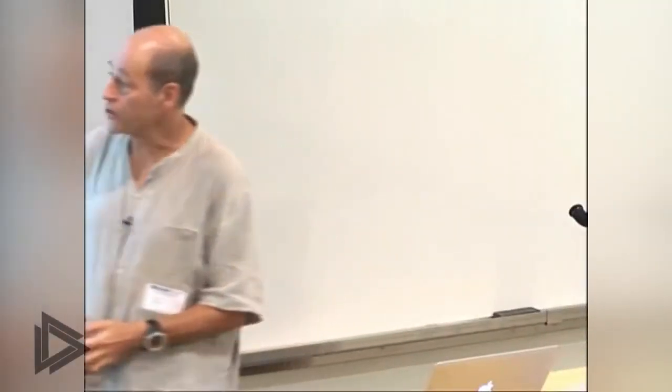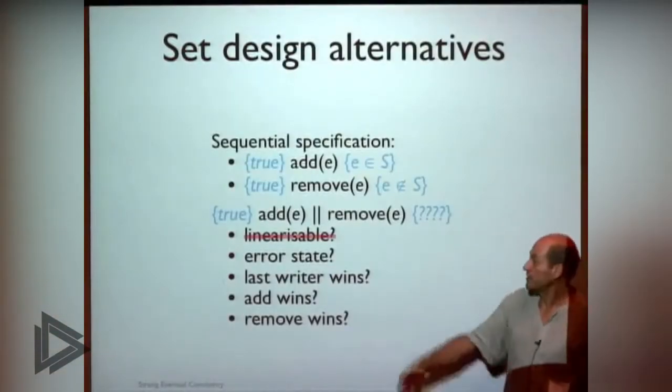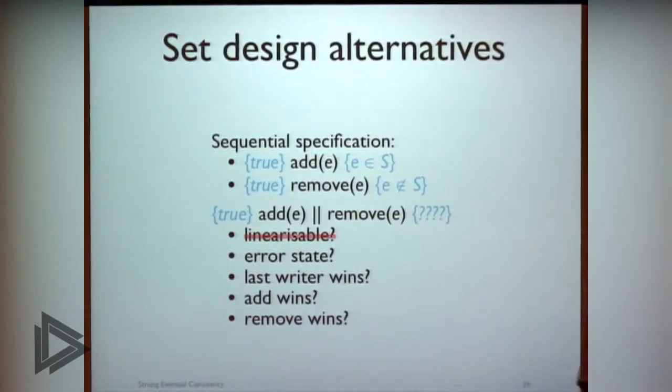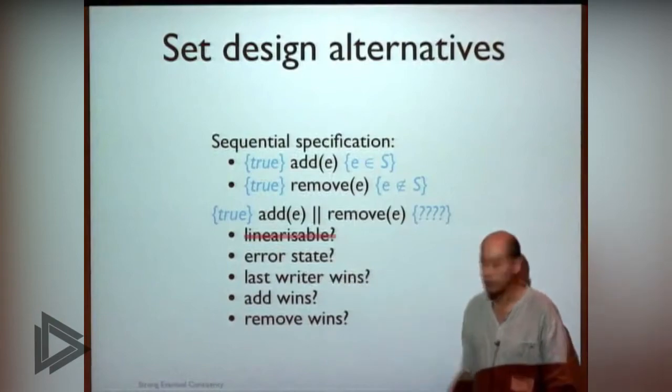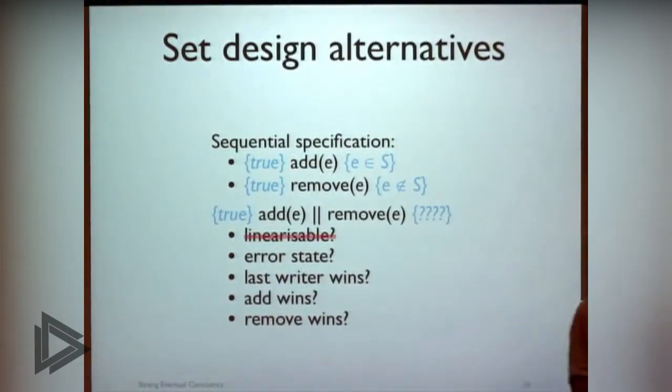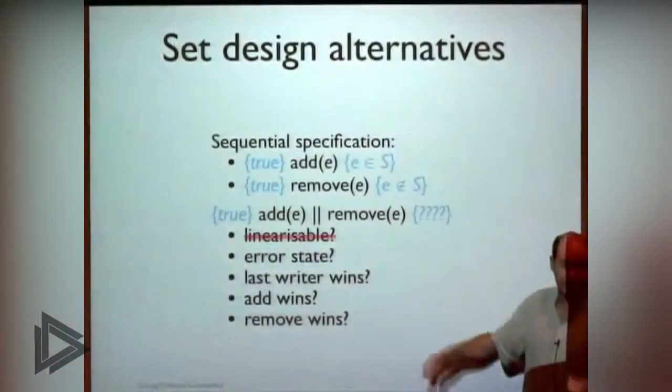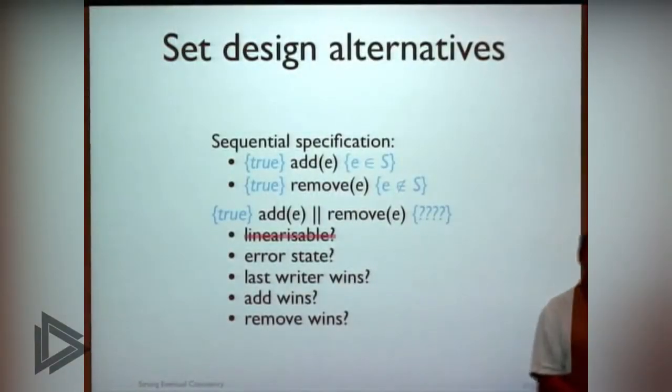Or you can say, last writer wins. I will put a timestamp on this, and one of these will win, but everybody will make the same one win. Or you could say the add always wins, or you could say the remove always wins. Each one of these is a reasonable semantics, and it really depends on what your application is.